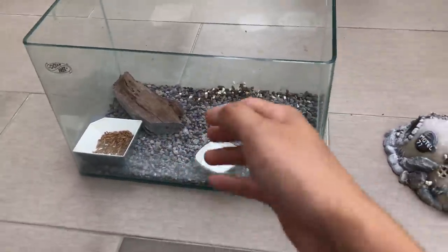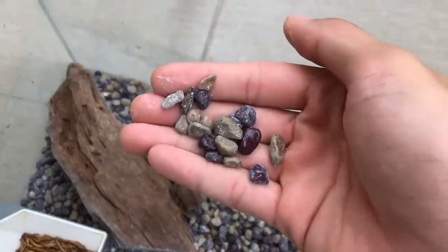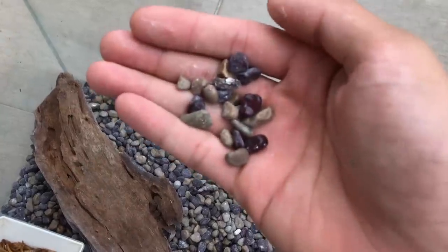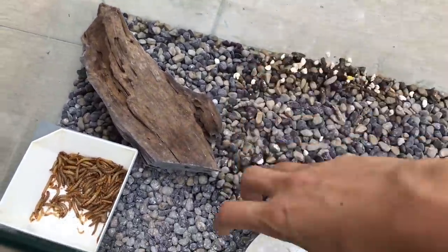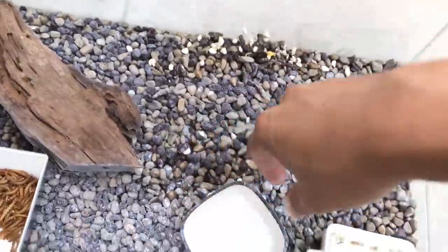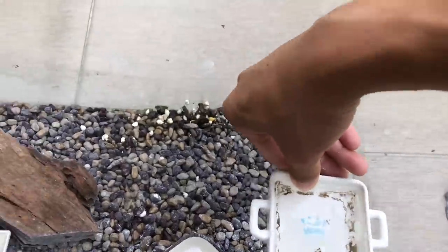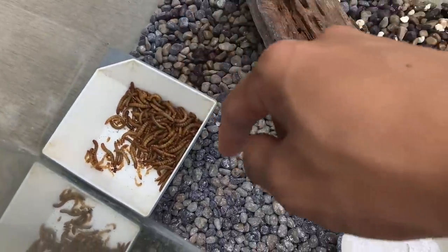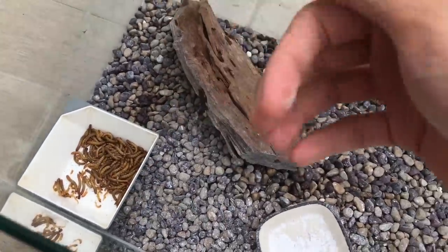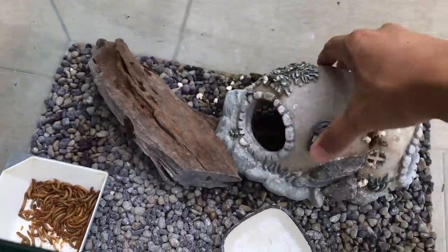This is not the best setup for a leopard gecko. He's been living on gravel, like these are aquarium stones. He's been living on these for 9 years. Wow. So basically the enclosure is just gravel, with a calcium dish, a water dish, which isn't the best looking. I mean, you could have done better, man. And then there's a little wood as well as a mealworm dish. I put the mealworm dish in. When it came to me, there was no mealworm dish. It was just these as well as this cave thing.